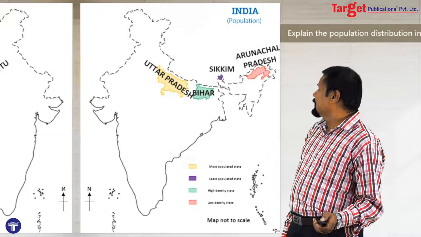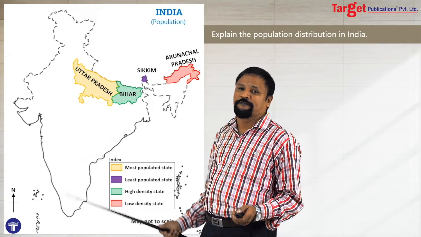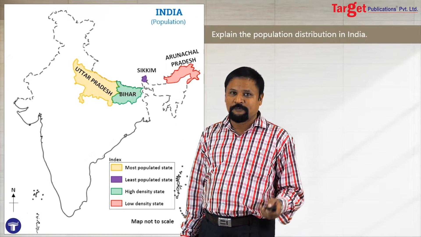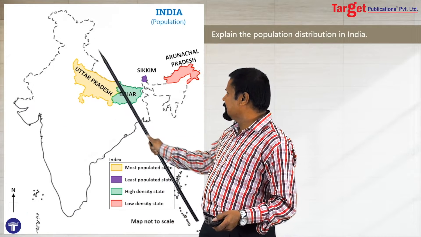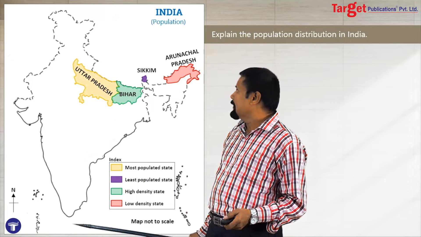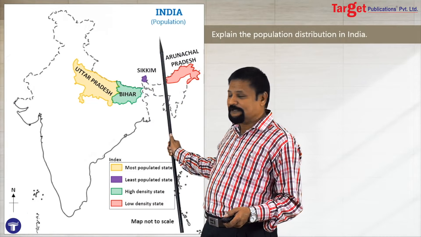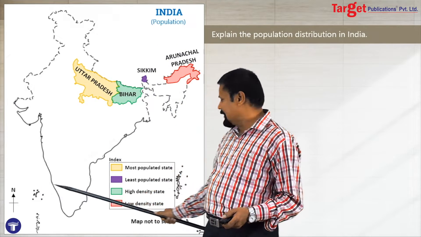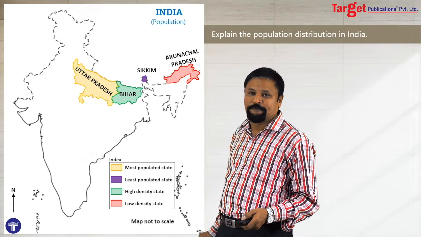Hello students, welcome back to part two about how to present the stencil map for your seventh question, that is the former question. In this part two we are going to see from lesson six through the ninth lesson. This question is about population of India, so any question about population of India you can draw the India stencil map, then give the title 'India', then subtitle, as usual direction, and also map not to scale.